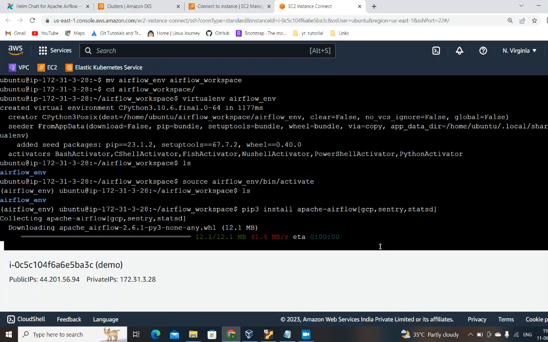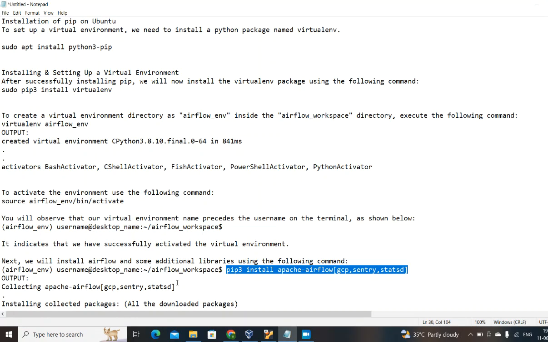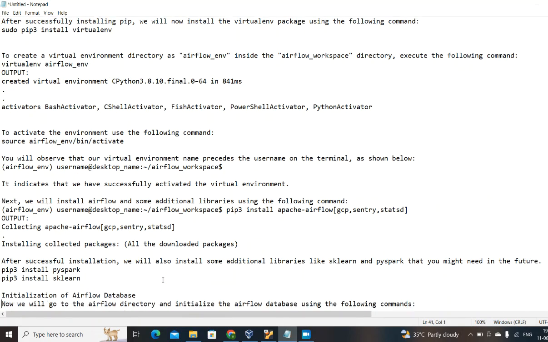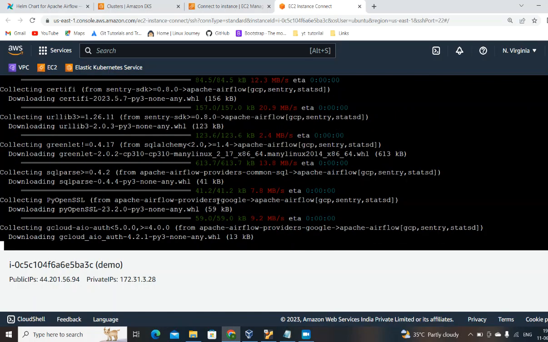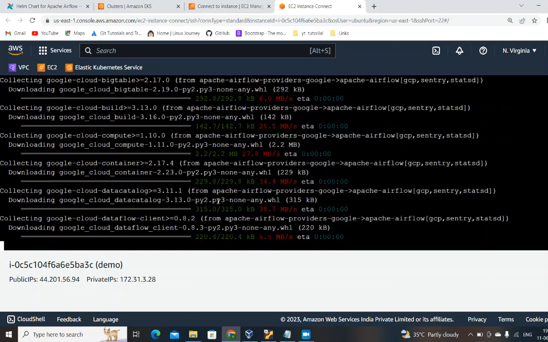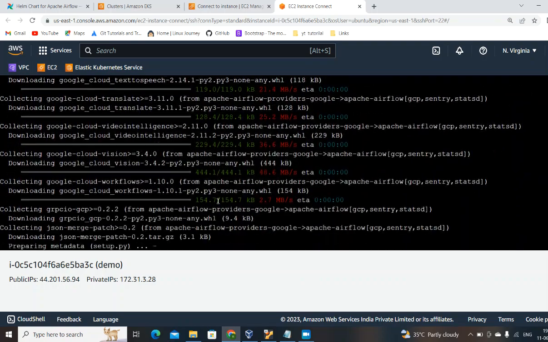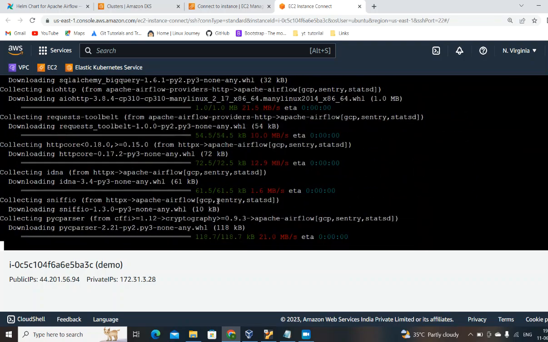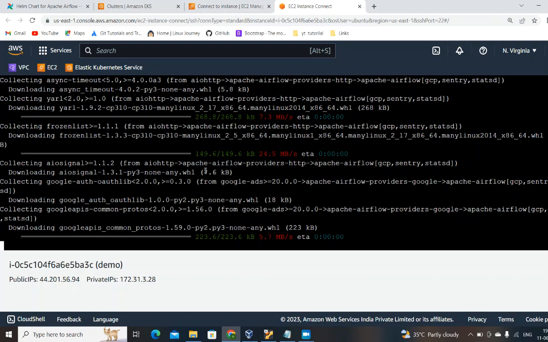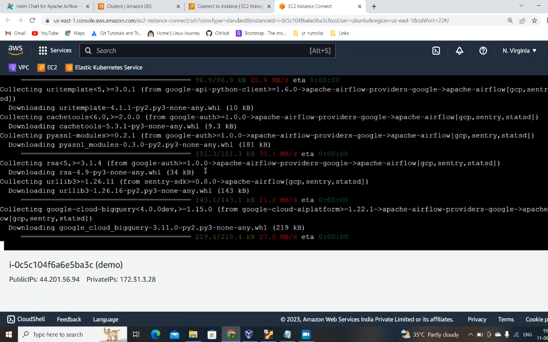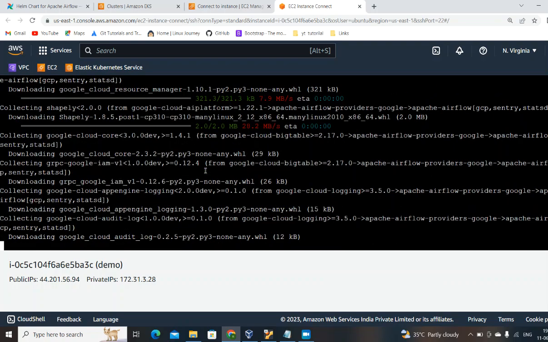We will also install additional libraries like PySpark, and okay, we'll do both. It will take around 20 seconds, not more time than that.